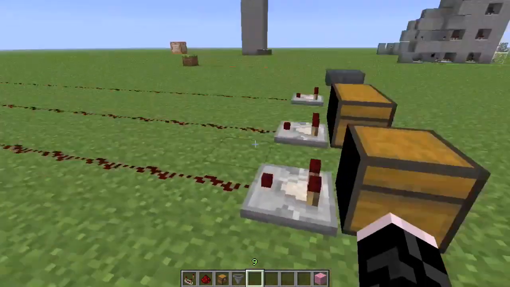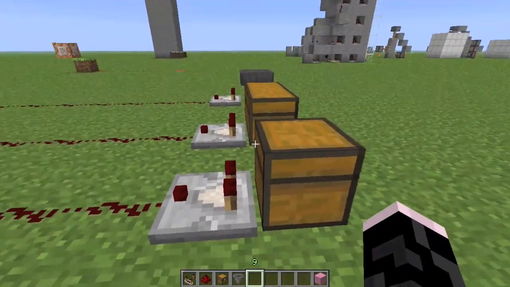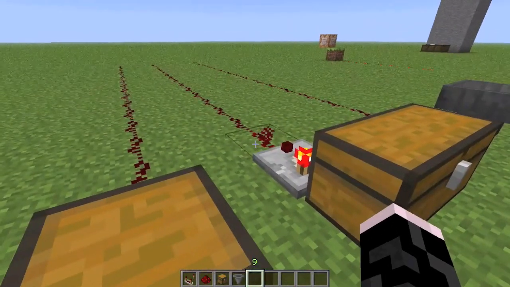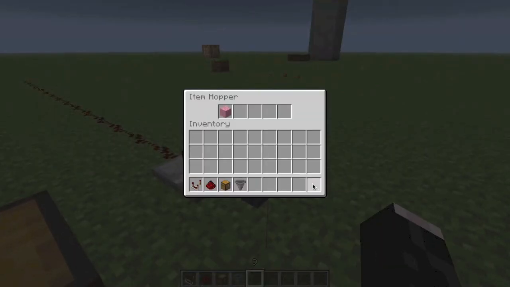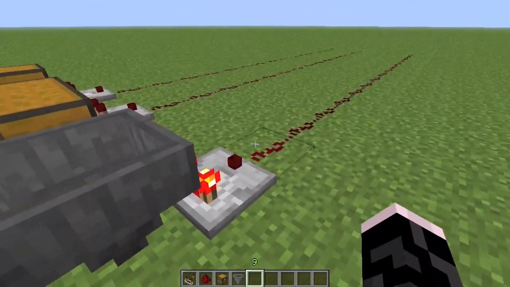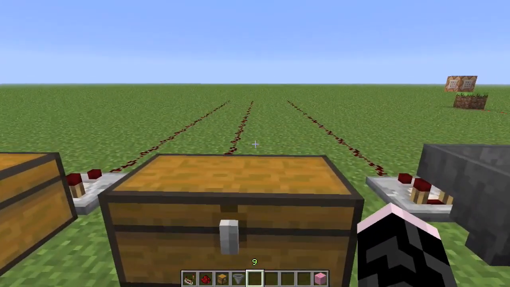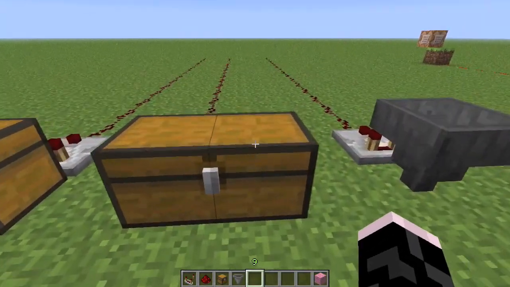And basically what it's about is that if you put a comparator on the back of them, and then you put some items in there, the item will put out a certain signal. So like, see we're getting a signal because of the pink wool in there, works for hoppers as well. See right here, and as a matter of fact, this is the basis of how item sorters are working right now.